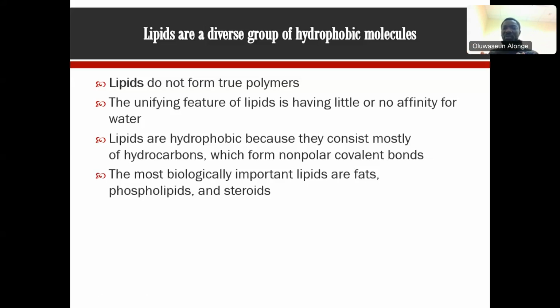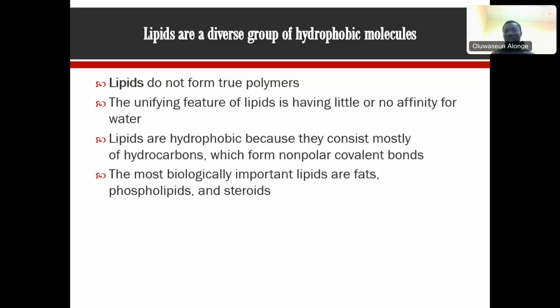Now for carbohydrates, the monomers are monosaccharides. So glucose and glucose can form maltose, glucose and galactose can form lactose, glucose and fructose can form sucrose. When you look at glucose and fructose, they are both monosaccharides. When you look at glucose and galactose, they are both monosaccharides. So the building block for all disaccharides is generally called monosaccharides.